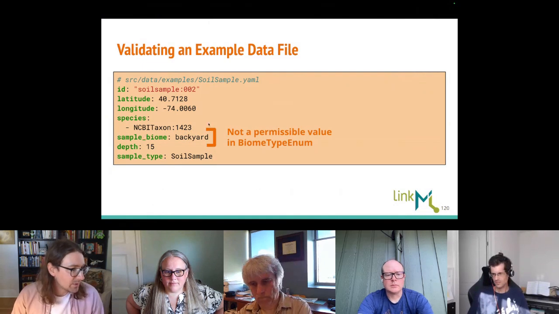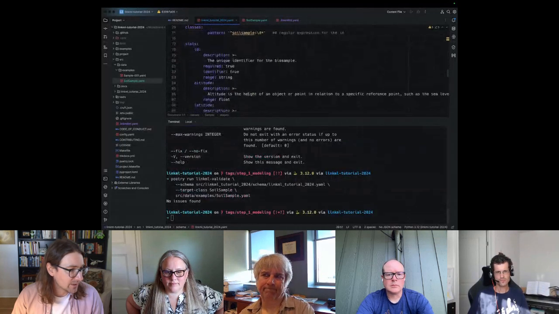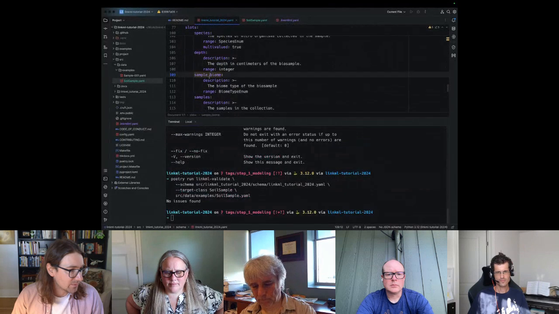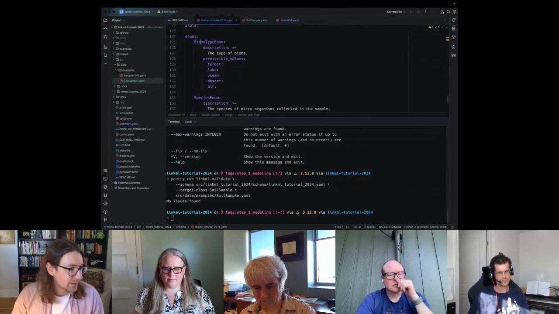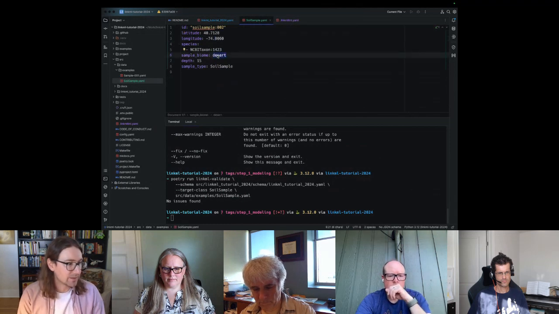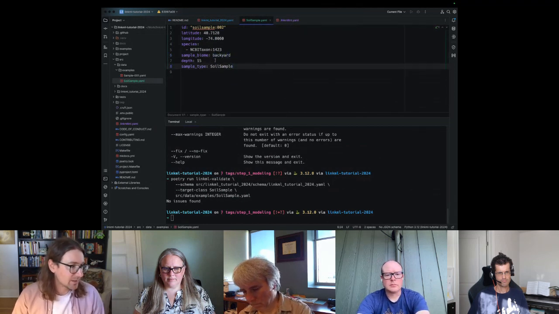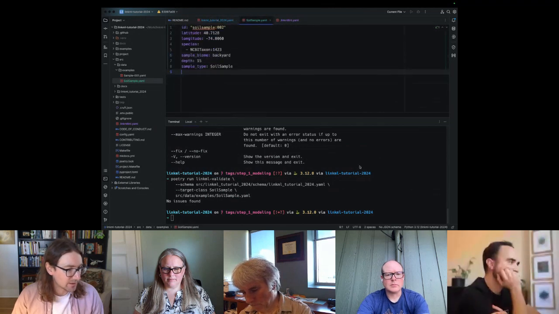So the sample biome slot in our schema, if I find it here, the range of this slot is this biome type enum, and this enum permits certain values. And so if I were to change sample biome from desert to, say, my backyard, it should tell me about this, because backyard is not one of these permissible values. So let's see what happens in this case.